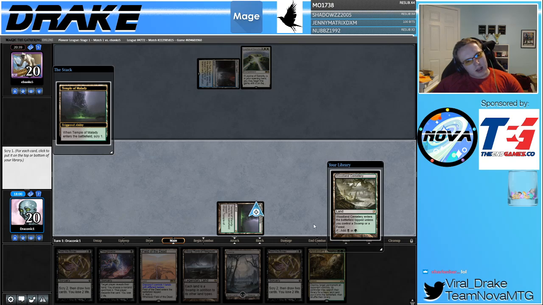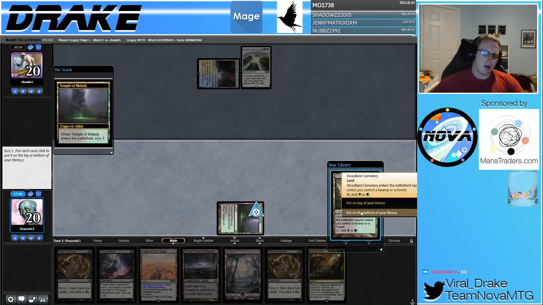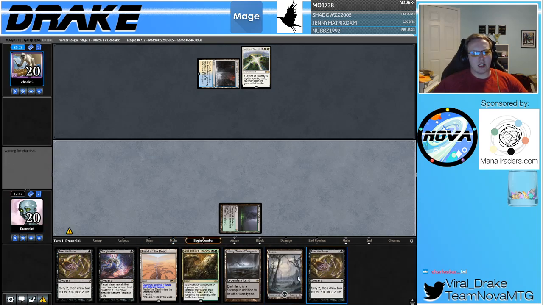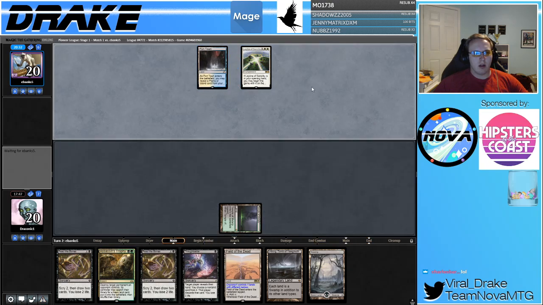Land 4, second green source. Trying to think if that matters. I don't know. I don't think it does. I think we're bottoming it. There's a lot of lands in this deck in general. We have 2 Read the Bones to hit our land drops and do other things. I just want to be able to interact with whatever they have going on.